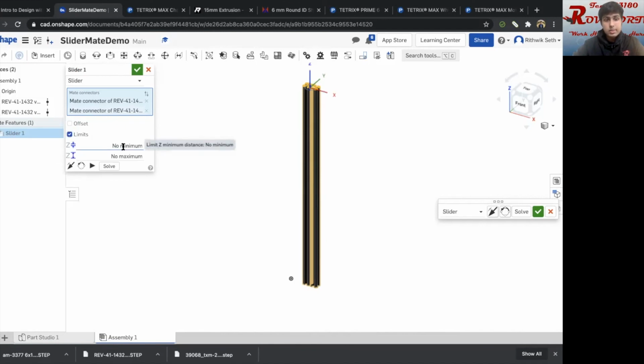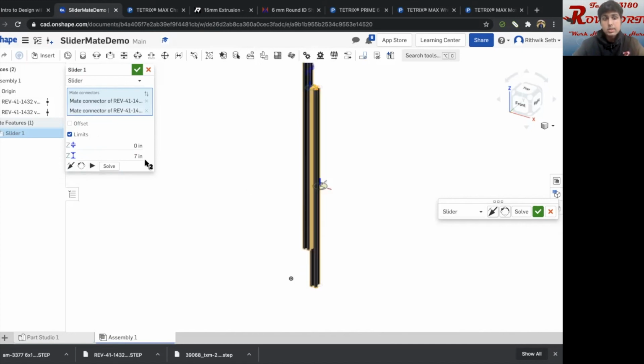So our limit, this is the Z minimum. We're just going to keep that as 0 because generally our linear slides won't be able to go any more down than they're designed. But for our maximum, we have to make sure that the channel can't actually go outside of the channel, because that's just not how linear slides work. So we're going to type in 7 for now and see how close to the top that gets us.